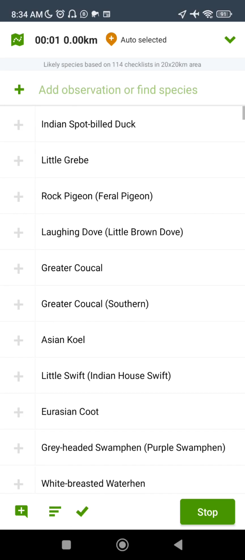Once you open the checklist, if your track is on, the clock will start and it will record how much duration you are birding as well. Generally, at least 15 minutes of birding is recommended to be able to cite and record your checklist and submit data. Also, if the track is on, then you will be able to see the distance in kilometers or miles or whatever you selected. It's on the top left section. There's a small icon which shows a dotted curved line; if you click it, you will be able to see the track you have taken, the map.